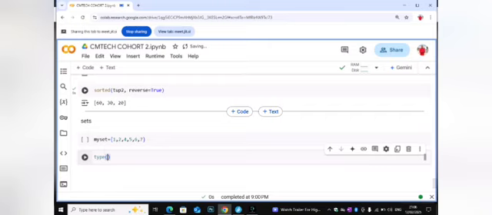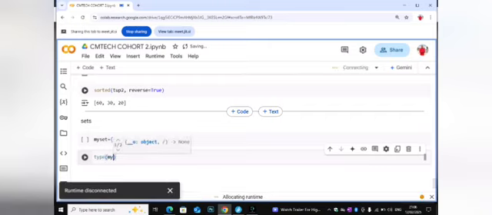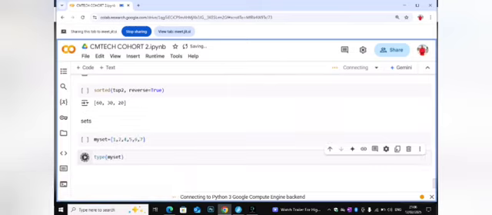Then let's put my set. We are waiting for the system to run. It's trying to connect.